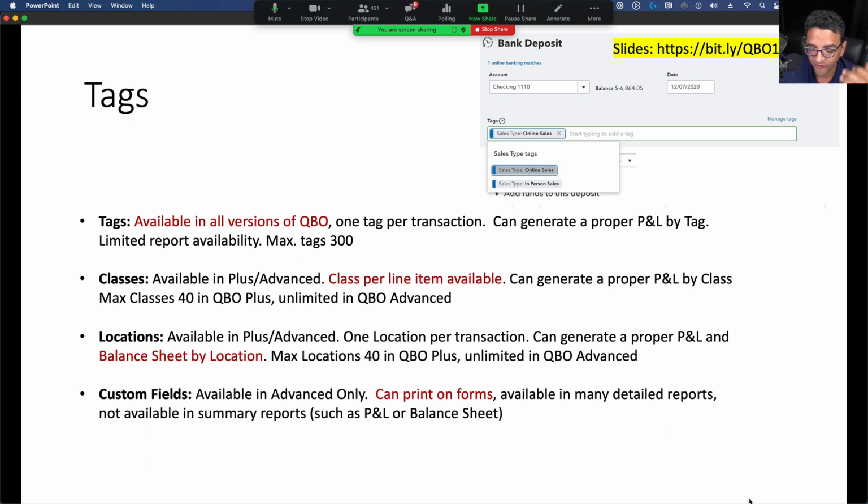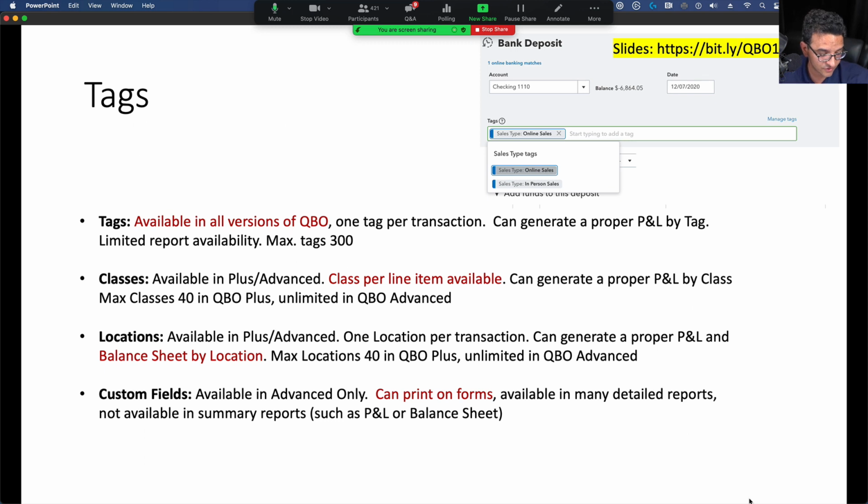Also, unfortunately, tags are only available in specific areas of QuickBooks for reporting, so you can't expect tags to be in every report. That's the limitation of it. You get a maximum of 300 tags. That's tons. That's great.